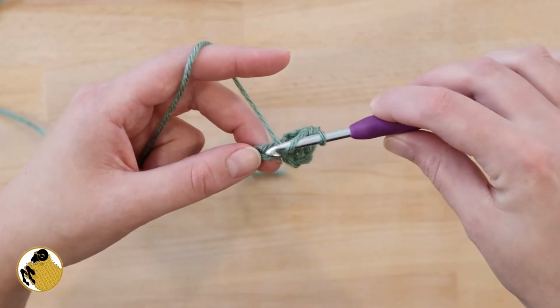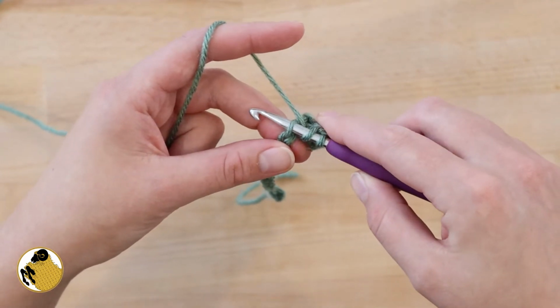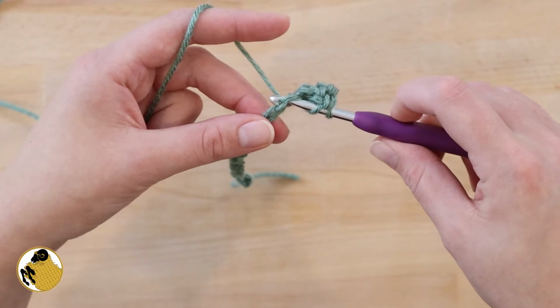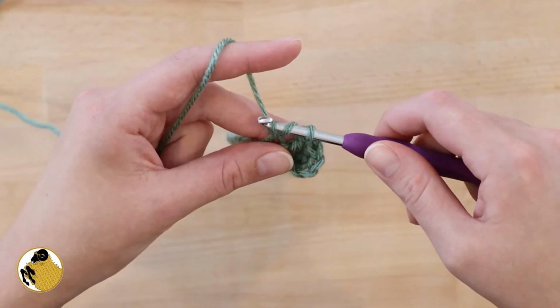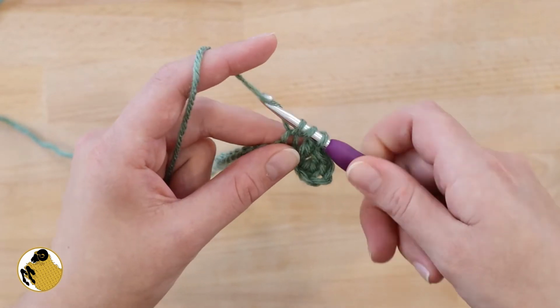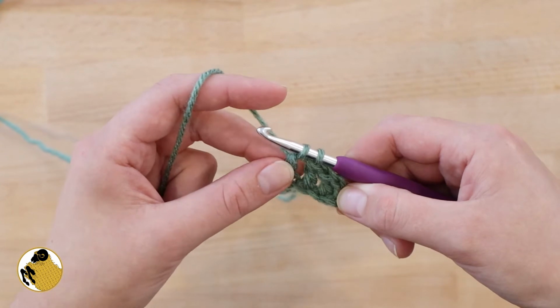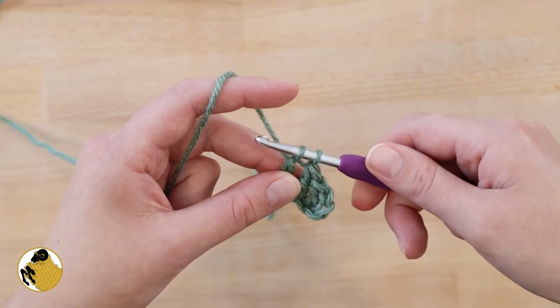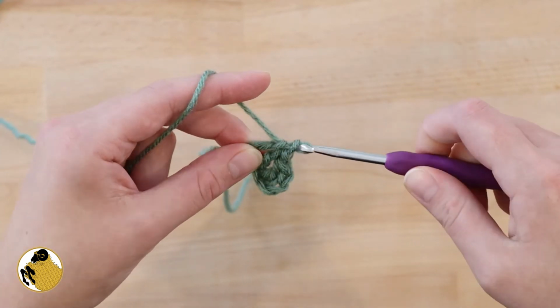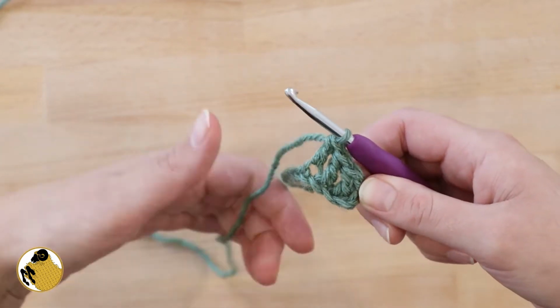One more time, yarn over, insert your hook, yarn over again, and pull through 3 loops, yarn over, pull through 2 loops on your hook, and yarn over, pull through 2. Now I'm just going to complete the rest of my chain with double crochets.